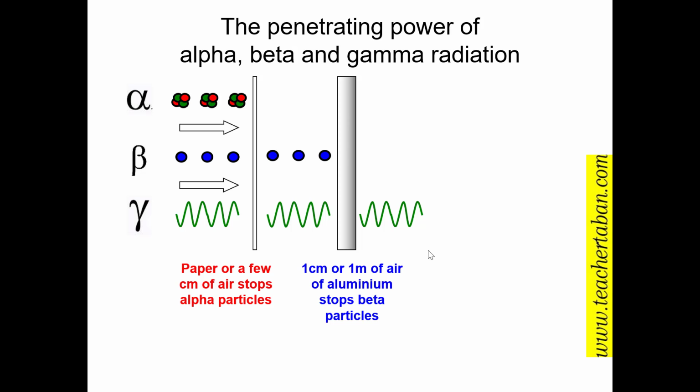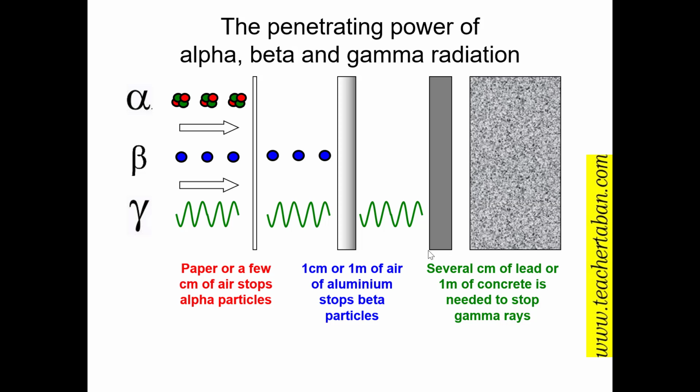And still, when the gamma and the beta particles meet a sheet of aluminium, we can see that the beta particles are stopped by aluminium, they don't go through, but instead the gamma rays go through that. And finally, when the gamma rays fall on a lead container, a lead sheet, or a thick concrete, they don't go through, meaning that they are only stopped by lead or a thick material. So that is about penetrating power, meaning that alpha particles are less penetrating, beta particles are somewhat penetrating, and gamma rays are the most penetrating radiations.